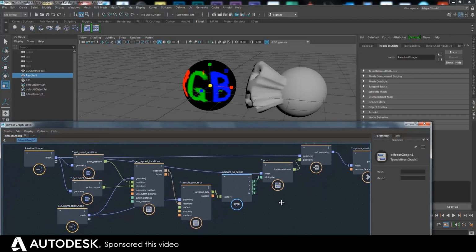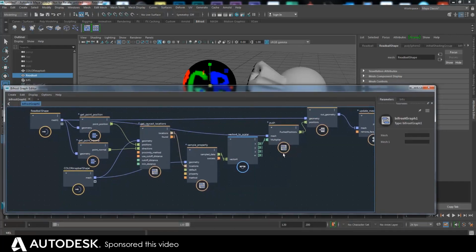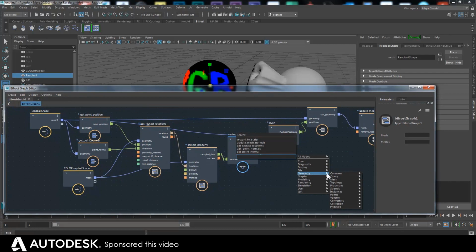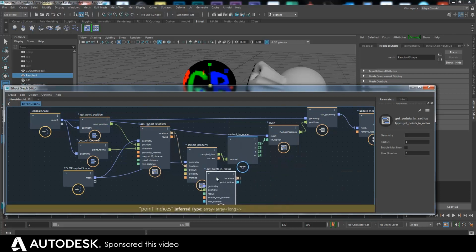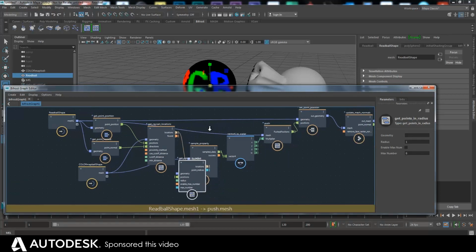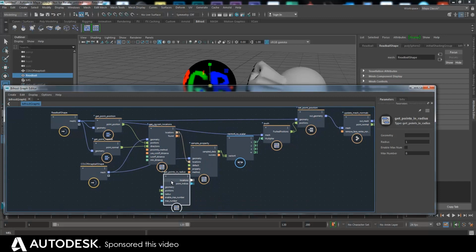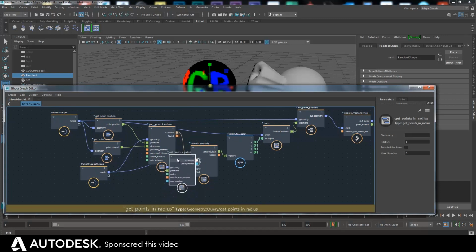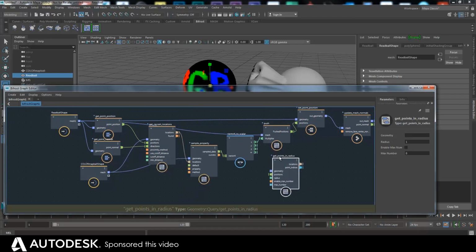Now the other one is a bit more complicated. Let's have a look. It's geometry, query, and it's get points in radius. Okay, now the reason why this one is more complicated is because this one here isn't just going to return one point like that closest point would do.